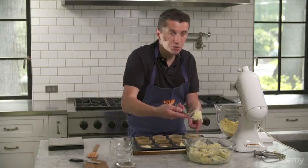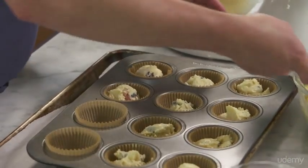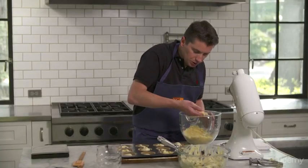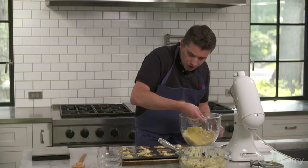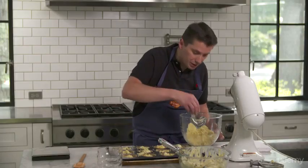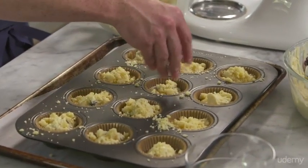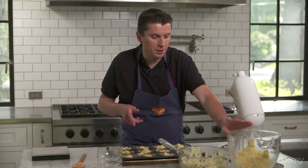As you can see, my blueberries haven't bled yet — they're just the way I wanted to keep them. So now that I have scooped all of my muffins, I'm going to put a little bit of streusel on top before I put them in the oven — just put a handful so you have a nice crunch. You want the streusel to be like little chunks, not mixed together like a dough. You want inconsistent chunks — big ones and little ones. We're going to bake those at 325. If you have an oven with a fan it's always better; otherwise the classic way will just take a little bit longer.